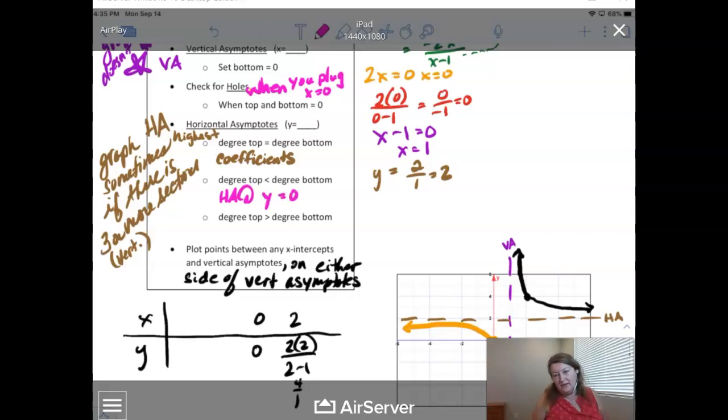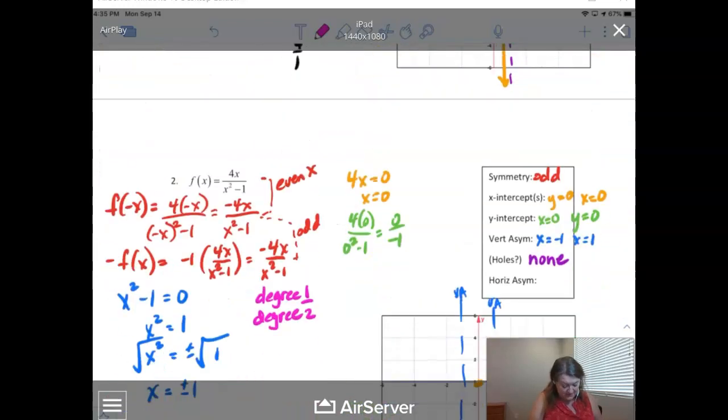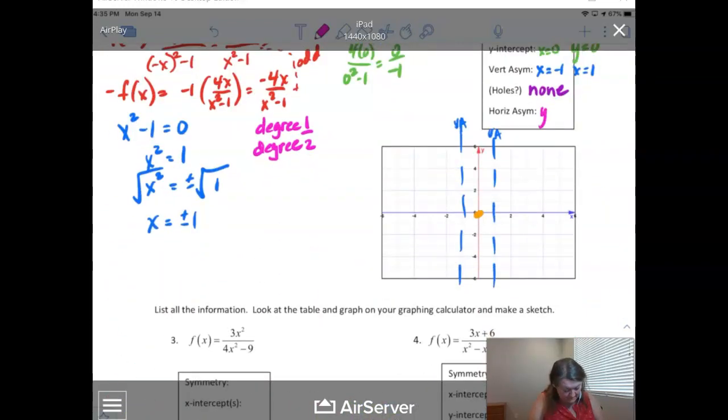Anytime the bottom degree, the highest power of x, is bigger than the highest power of x on the top, it will be 0. Okay, so that is what's going to happen here. We're going to get y equals 0, and that is our HA. So I'm going to put a little dashy line this way. And you're like, wait a minute, you just put a dashy line through the 0. So remember what I said about graphs: they do not go across or through vertical asymptotes, but they do sometimes go over horizontals. And that's because we have 3 sections.